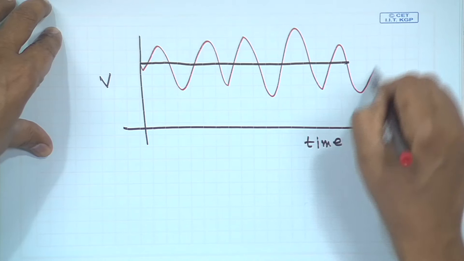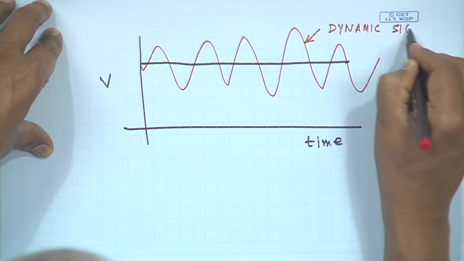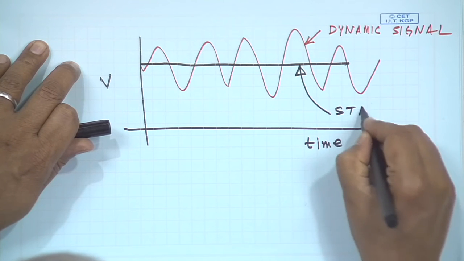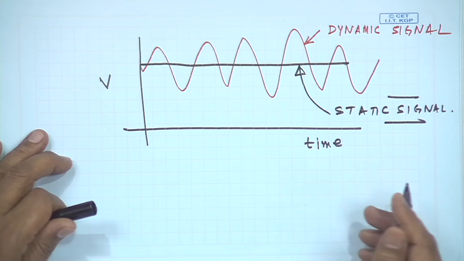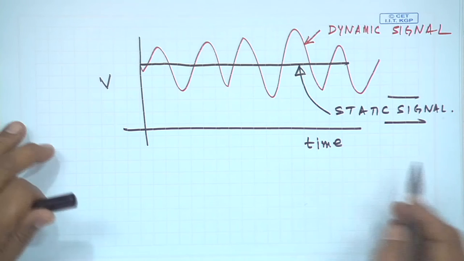But there are signals which vary with time. Okay? So this is a dynamic signal, and the black one is a static signal. Okay, I'll give you an example. What could be a static signal in this sense? Maybe the atmospheric pressure in this room is almost constant inside this room, and that could be a static signal. But if you had a microphone measuring my voice level, the way I'm speaking, it could be changing with time. Sometimes I'm not speaking, sometimes I'm speaking. So this is a time-varying dynamic signal.